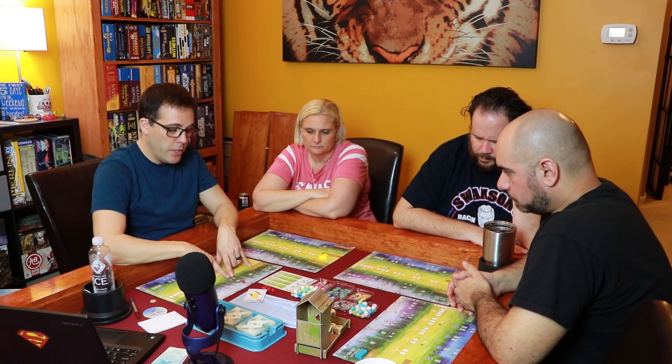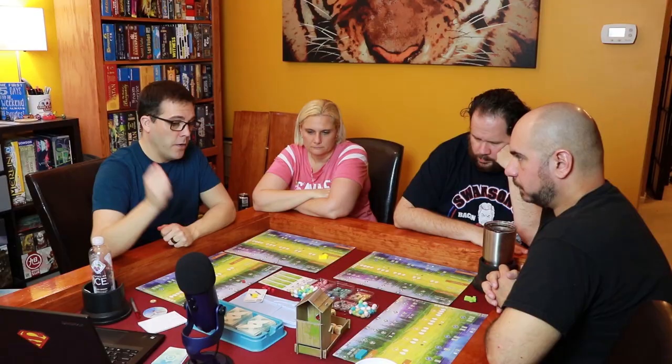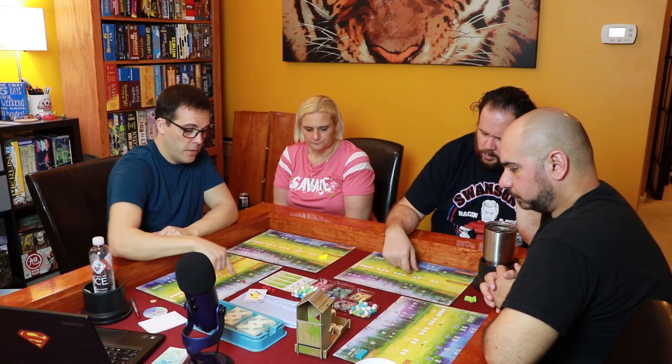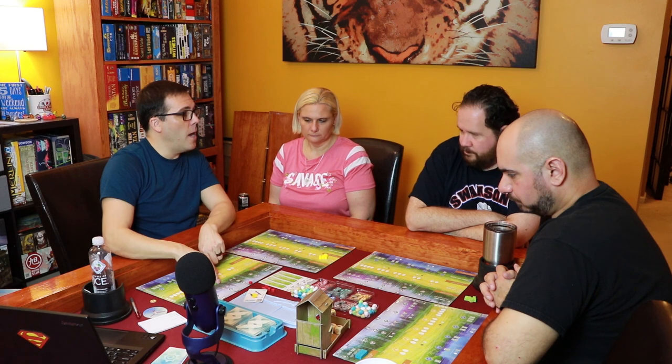You can take one food, but then you can also discard a card to take a second one. So if you've got a bird in your hand, you're like, okay, I'm just not going to use this bird. You can discard it. We'll have a discard pile over here. You just do that, and you get to take a second. Do you also have to pay an egg to use that? No. That only applies when playing birds. It only applies when you put a cube up here at the top to play a bird, right?